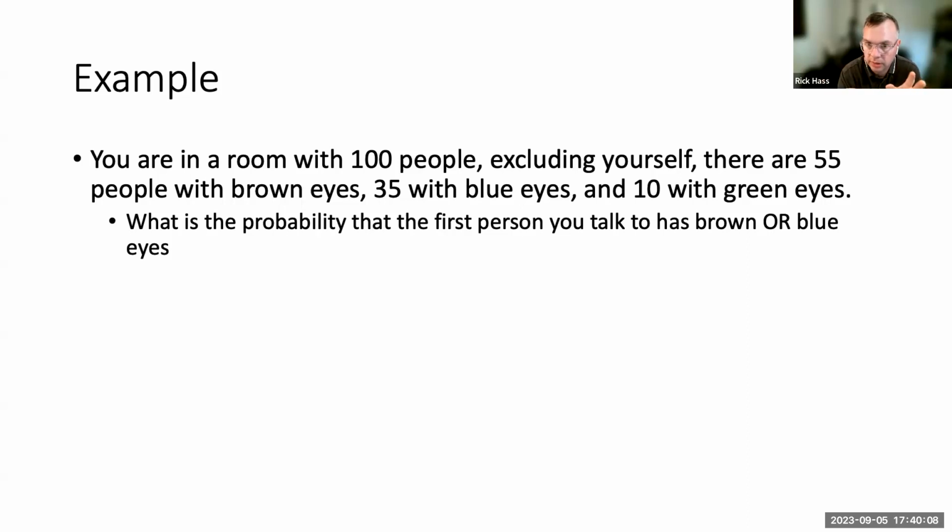Here I haven't phrased it in terms of probability, but what you can do is remember that probabilities in this case can be defined as proportions of the total. So we've got 100 total people. We divide them up into these 3 groups. The proportion of folks in each group is the probability, in this case. So try on your own to come up with the answer to this first one.